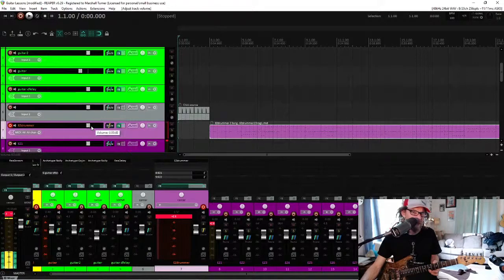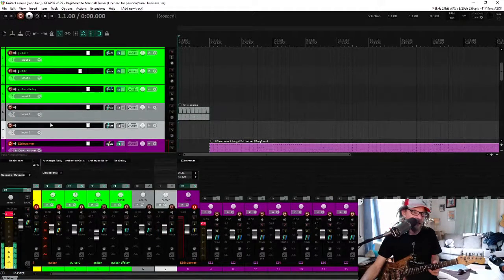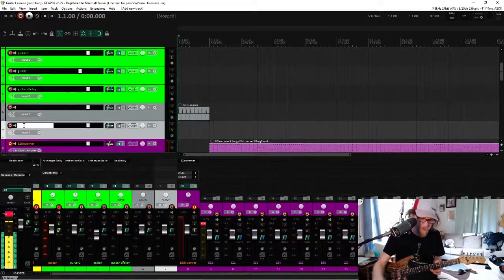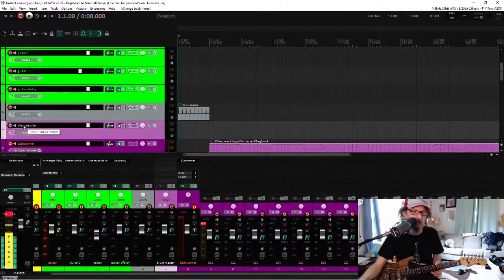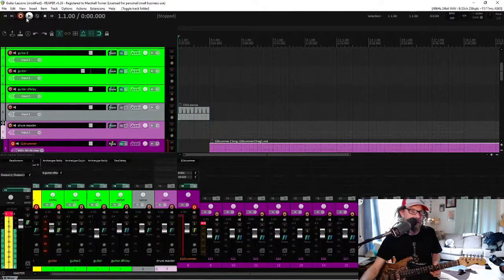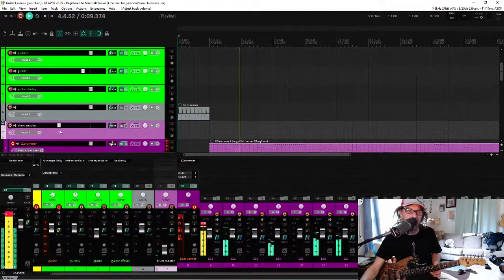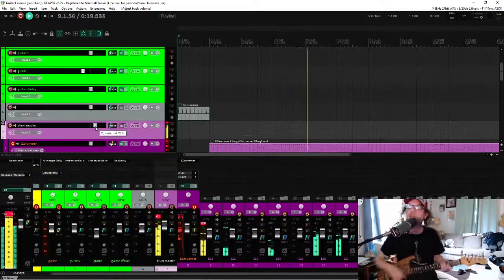So I think what I'll do is just turn them up a little bit. Wait, what I need to do is insert a new track. I'm going to call it Drum Master. And I don't care if it clips. It's really not that important. I'm going to make that a folder, and now that becomes my Drum Master bus. Here's the click, and then when the drums start playing, they're all coming out this channel, and I can turn the drums off, or I can turn them on, or I can make them louder if I choose. This red clipping really is of no consequence.